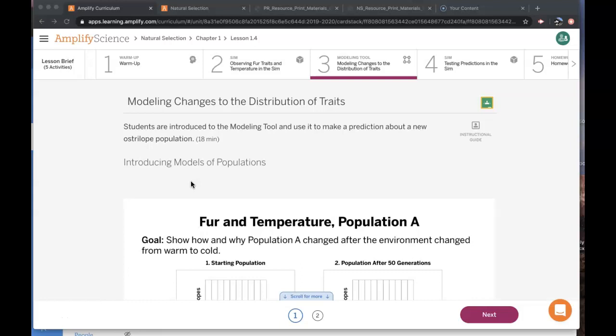Scientists create models to communicate ideas about how things work to other people. Some models are physical models, like a globe or a model of a cell, and other models are computer programs, like a computer model that predicts weather or the natural selection simulation. And some models can be visual representations, like a food web or a diagram of the water cycle. In this unit, you'll be using a special tool called a modeling tool to make visual models to show your thinking about why populations change over time.